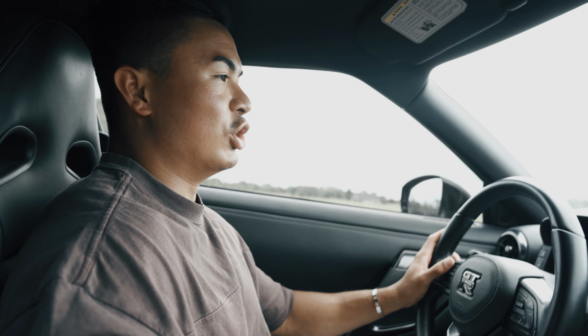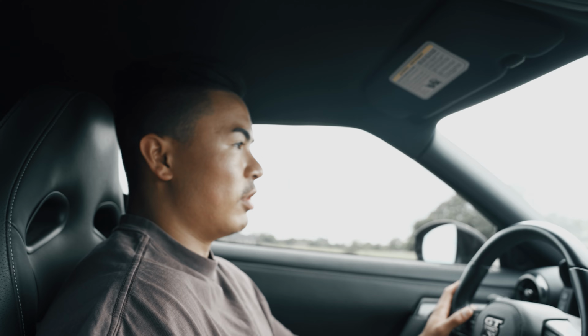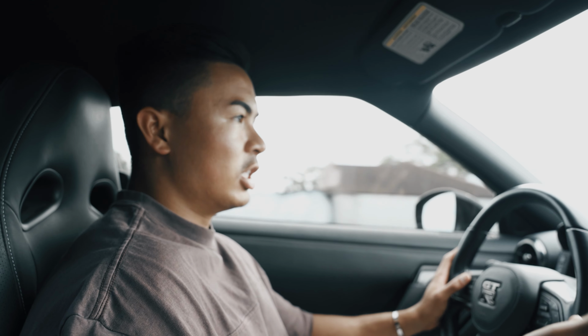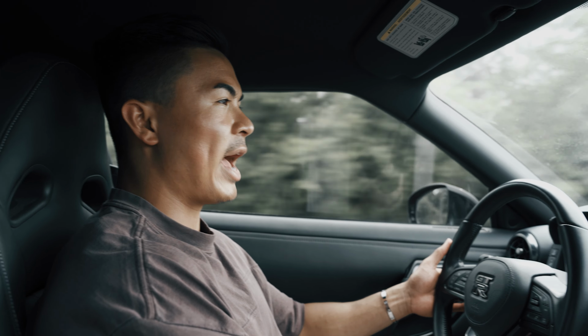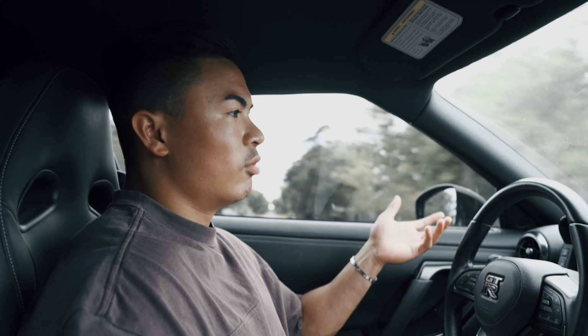I've never driven a transmission that's been better than this. I don't have the privilege of driving a bunch of different supercars for that matter, but it is a 6-speed dual clutch transmission. As far as pushing into manual, all I need to do is press the gear shift to the right and then use these paddle shifters here, which have a nice black chrome feel to them. But the transmission is really good.